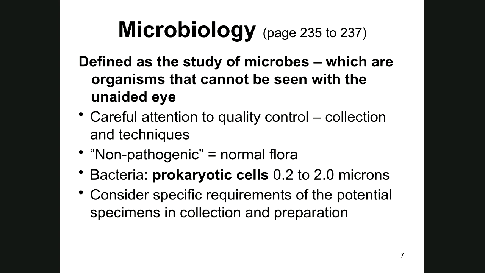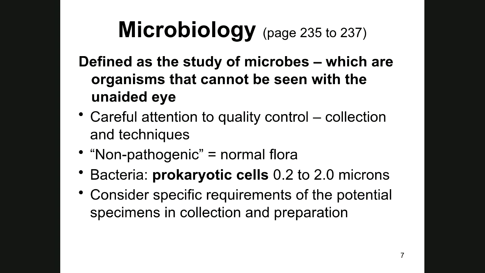We might say that an animal or an organism has non-pathogenic organisms present. That's normal flora. In cattle, in rabbits, you could isolate normal bacteria from their gut, and it's not going to be causing a problem. But if that bacteria gets into the abdomen because of a wound, it could cause a problem. So non-pathogenic means where it's at, it's not being a problem. Normal flora being present. In fact, in some cases, we want good bacteria there.